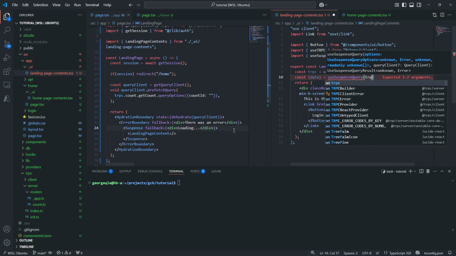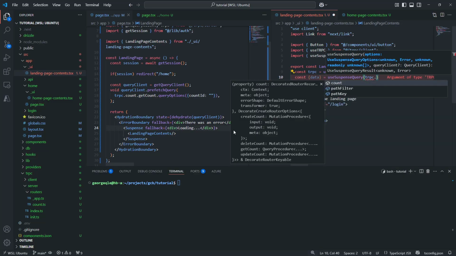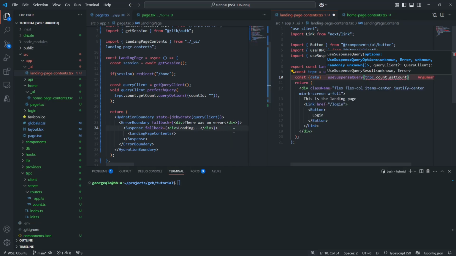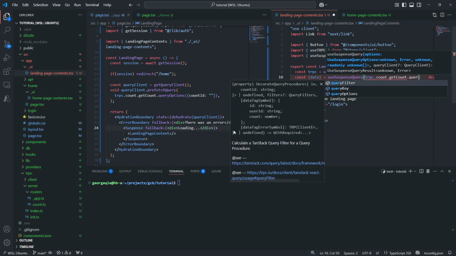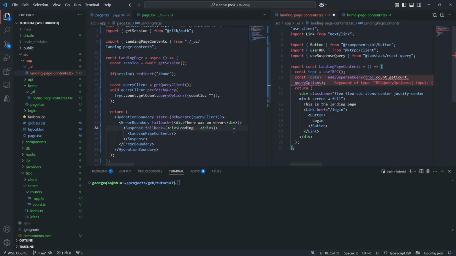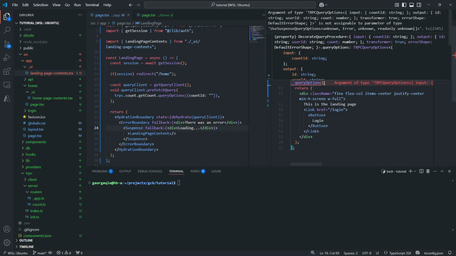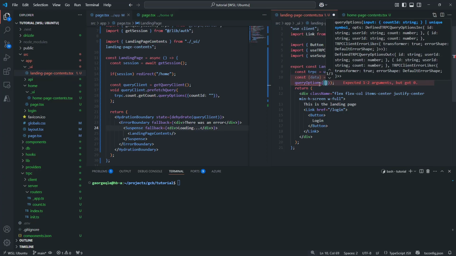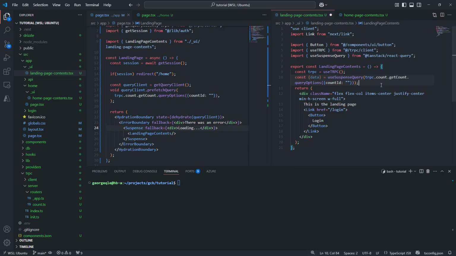And what we're going to pass in is our tRPC object here, .count.getCount.queryOptions. And queryOptions is a function, and we'll need to provide count ID. And for now, we'll just do empty string.